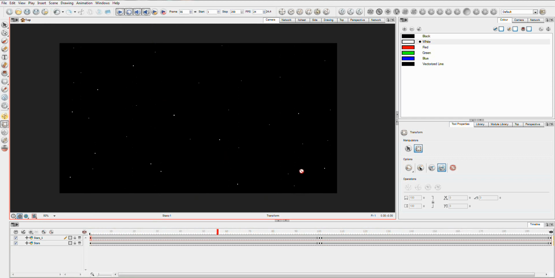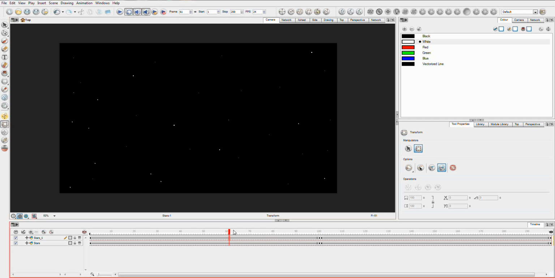There may be a few glitches because I'm recording the video, but when you render this out it'll be fine. And you can use this idea to render a whole range of different scrolling backgrounds. If I was actually going to do this, I probably would keep the black on one layer and just scroll the stars rather than scrolling the black as well.